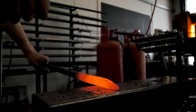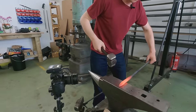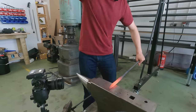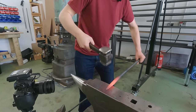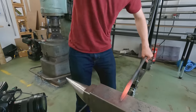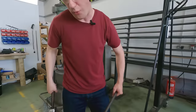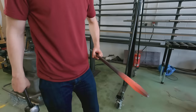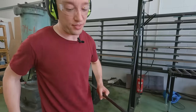Perfect. That's it. And can I say, you are swinging that hammer probably 20 times as hard as you were in the first heat. You've got so much more speed out of that hammer swing. It's incredible, Tom. Oh, the steel tells you when I'm right. I'm quite happy with that now. It's looking fantastic. That was wonky a minute ago. It's still slightly wonky, but I'm a lot happier with that.